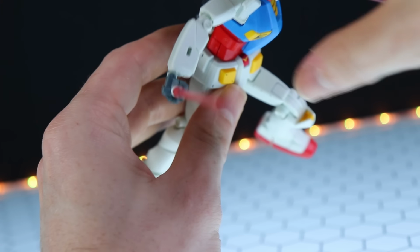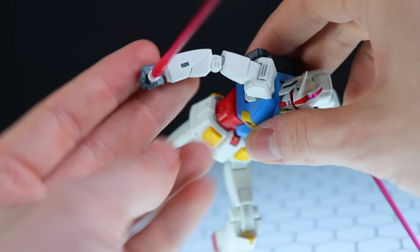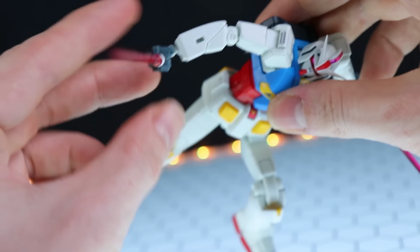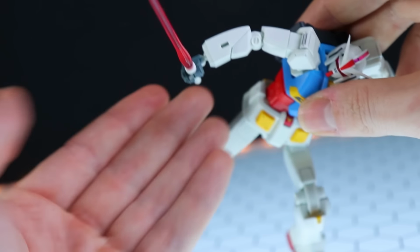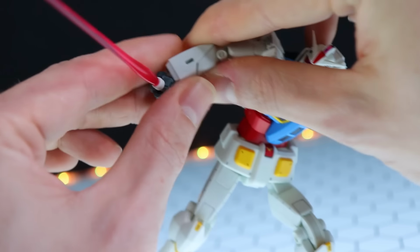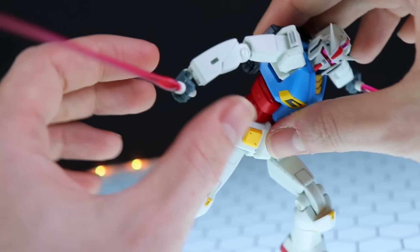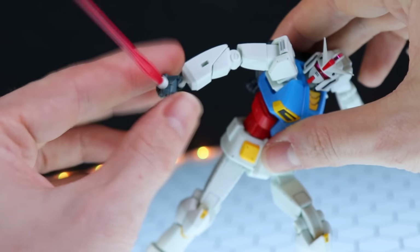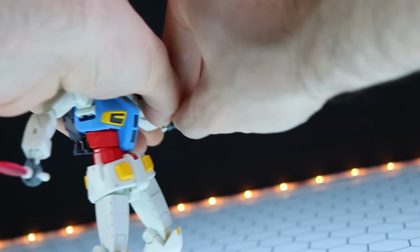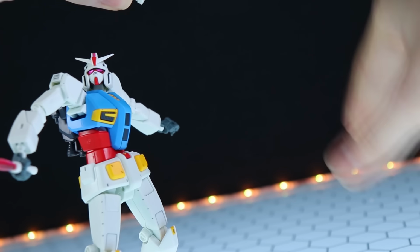One thing I will mention here is that the articulation for the wrist is actually towards the rear of the hand, not where we would normally see it. So that does mean it does look a little bit on the, well, somewhat goofy side. If you align it like this, you may not really notice, but it is attached towards the back in a kind of funny way. As usual with the Granddaddy, when these are not in use, just pop out the beams.